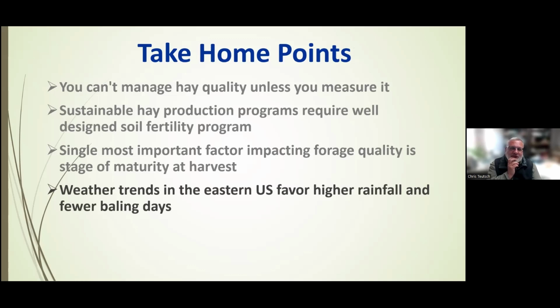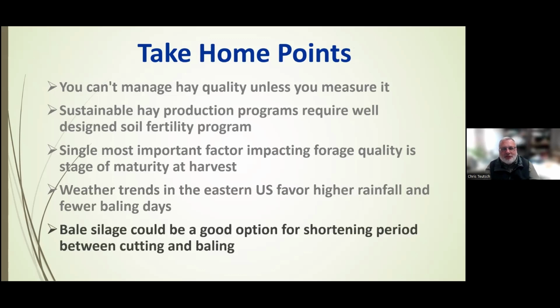Weather trends in the eastern United States are tending to favor higher rainfall and fewer baling days, and that is making baleage a good option for shortening that period between when we cut it and when we bale it, allowing us to make hay at the correct stage of maturity.